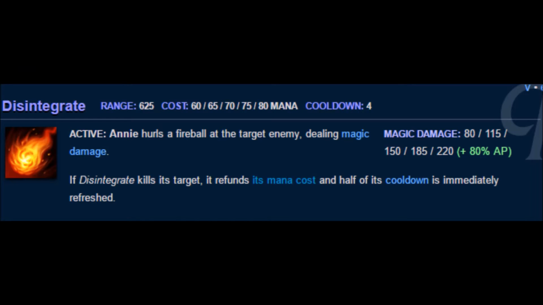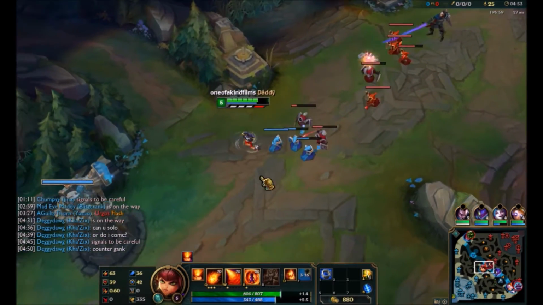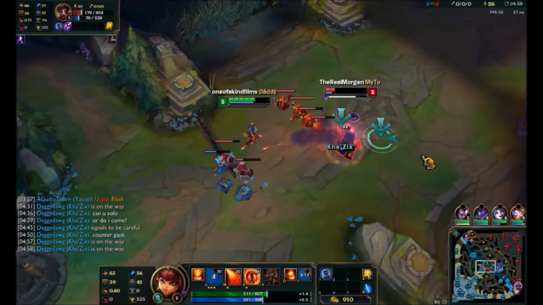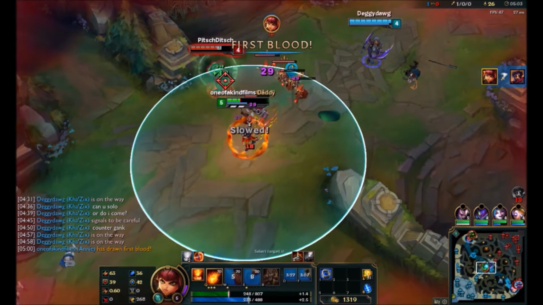Annie's Q is called Disintegrate. It's a point and click ability where Annie throws a fireball at a target enemy, dealing magic damage. If Disintegrate kills its target, it refunds the mana, and half its cooldown is immediately refreshed. This is really a good way for getting up your stun really quickly, but it's also really good at doing damage to your enemy in lane.